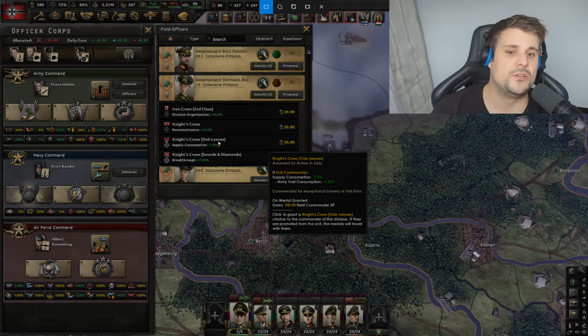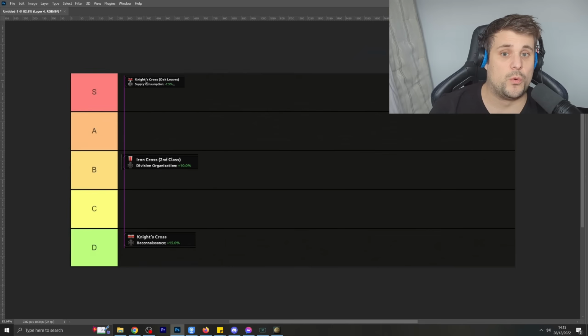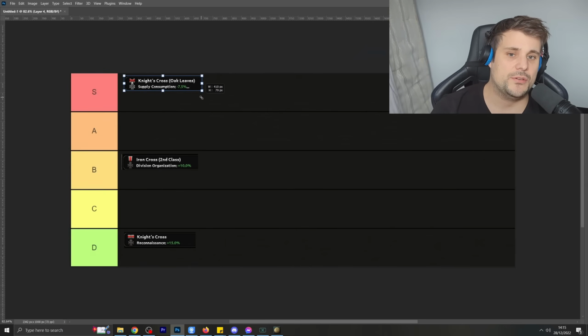And trust me, in every Hearts of Iron 4 game, you're going to run into a situation where you're going to be low on supply. It happens wherever, even if you're in France, even if you're in Germany, there will be locations where you have low supply. This is useful in all scenarios. And it is, for the most part, probably one of the better medals to give your divisions.